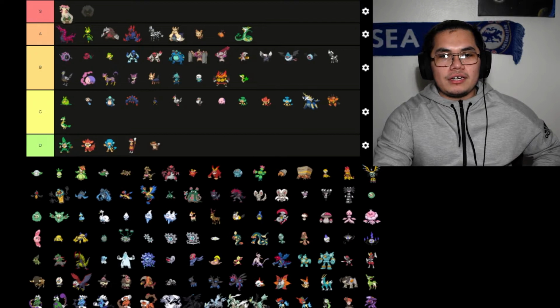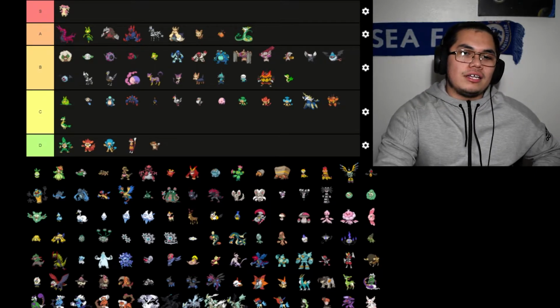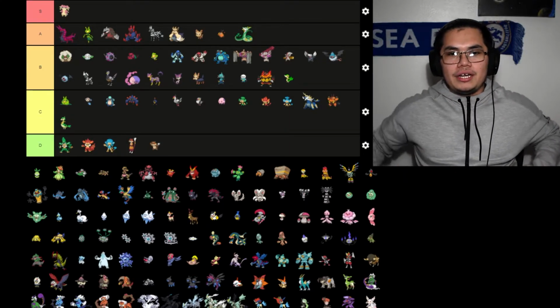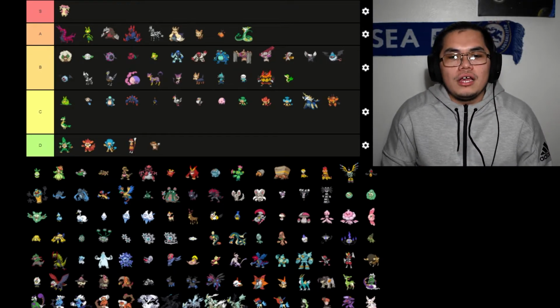Cottonee, Whimsicott. With fairy typing, Cottonee, and yeah, I'll put them in B. Whimsicott with fairy makes them a little bit better, but not that much better. They do have a 4 times weakness to, I think, poison, right? So I'll put them in B. I think B is fine for them.